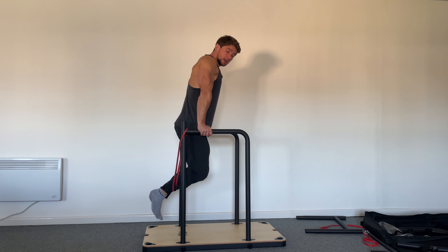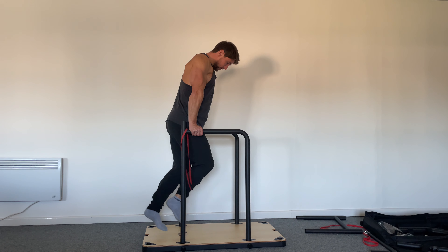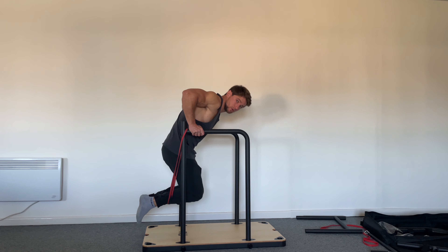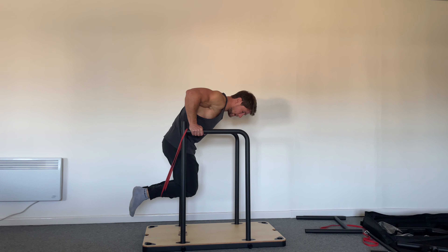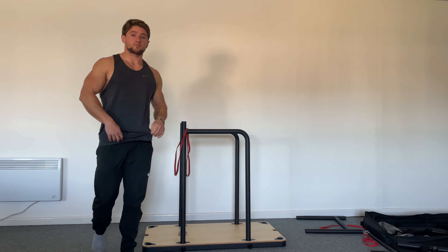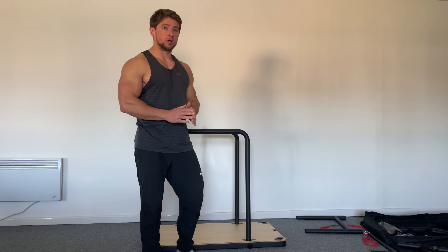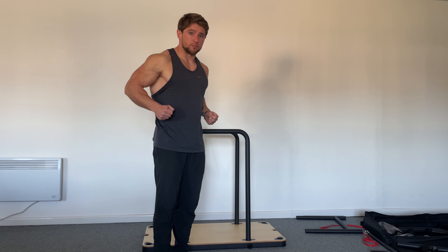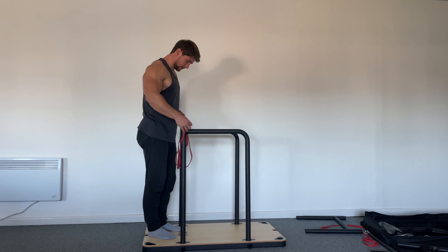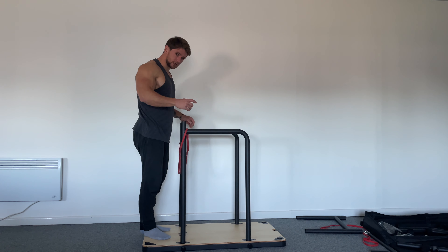After that, we're going to try going down. If you need a thicker band for this position because it's harder, move to the thicker band. We're going to go down and hold there for the same 15 seconds. Don't hang on your shoulders — go to about 90 degrees or a bit less, but engage everything. Hold 15 seconds and repeat. You can do five sets of straight arms and five sets of bent arms, or alternate: one set of straight arms, rest a minute, one set of bent arms. This gets you feeling both positions and makes moving to reps easier.